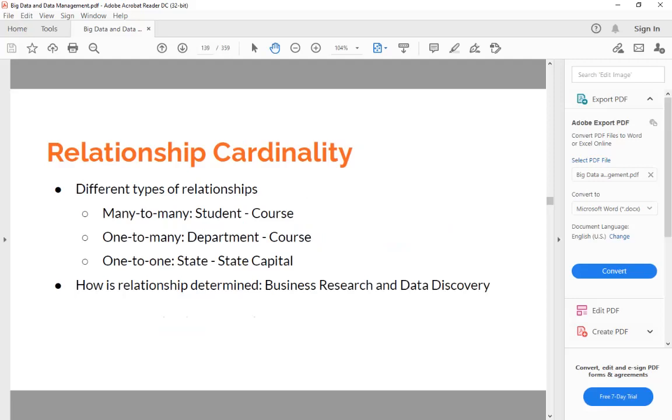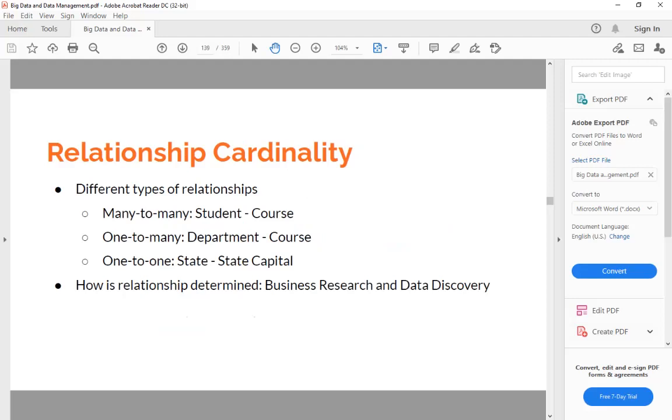Let's talk about cardinality. Cardinality basically is the count of instances each instance can interact with. For example, in the student-course relationship, a student can register for multiple courses, and each course can have multiple students, right?